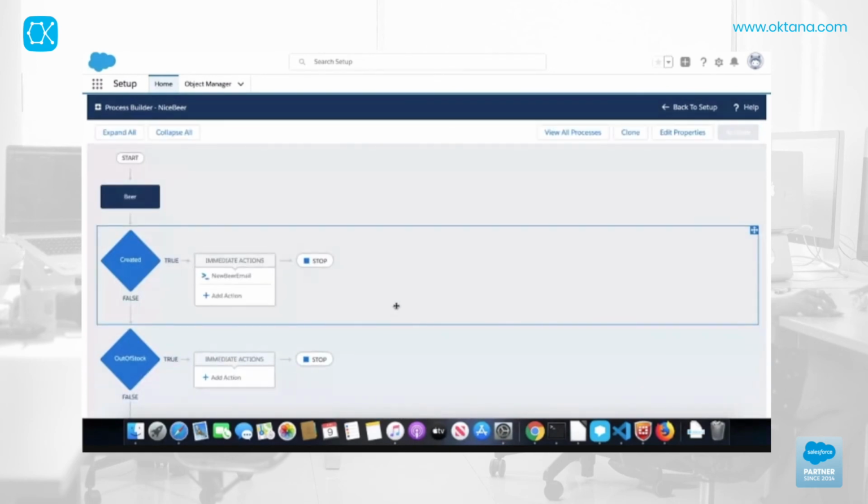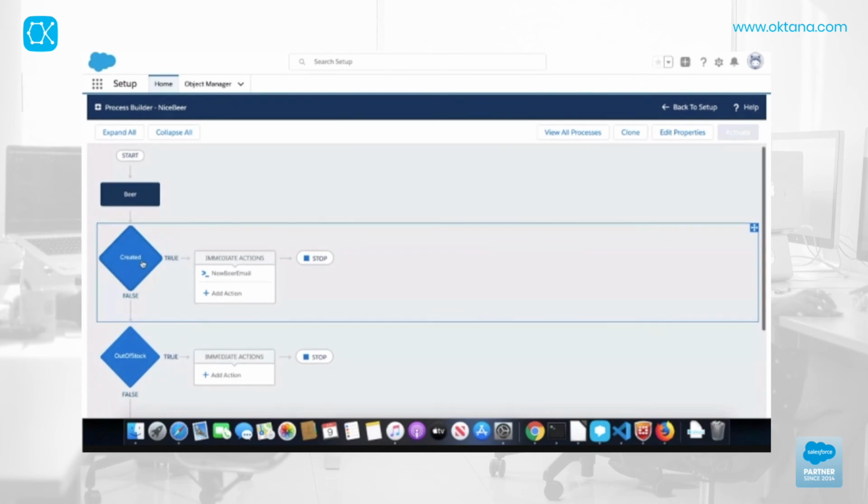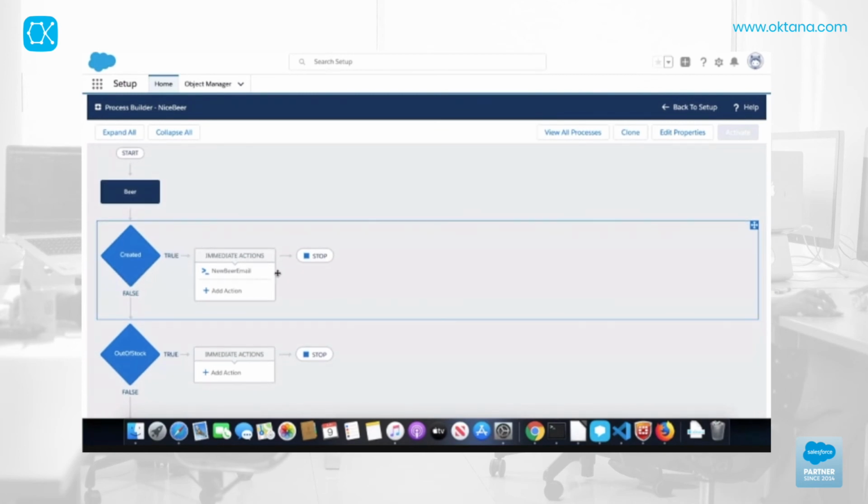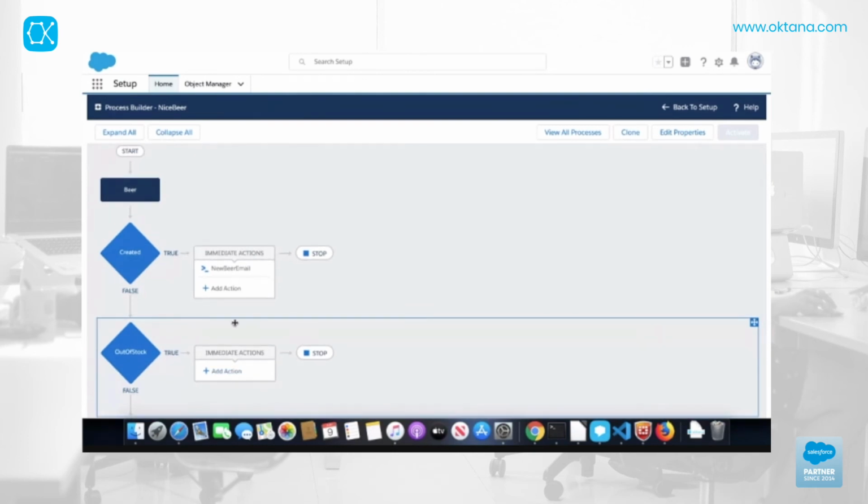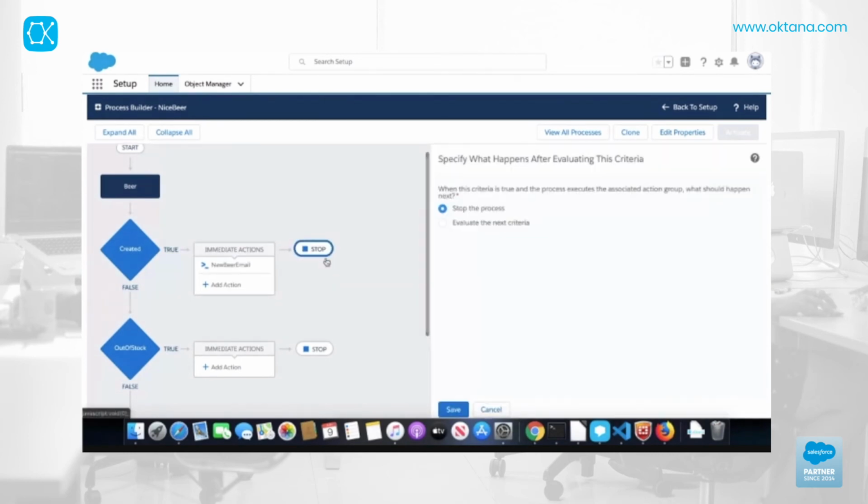Okay, we now have two criteria, but we have a problem here that when created a beer, we don't send a notification to the factory manager if we only create 10 or less. So we are going to change this stop to evaluate the next criteria.